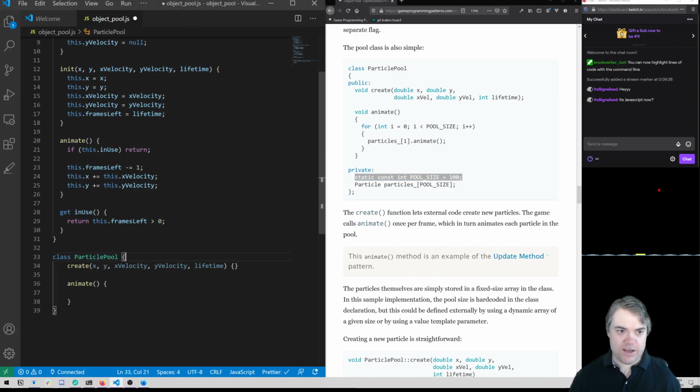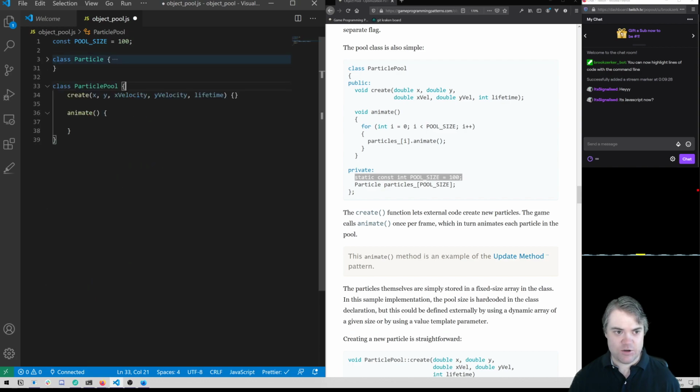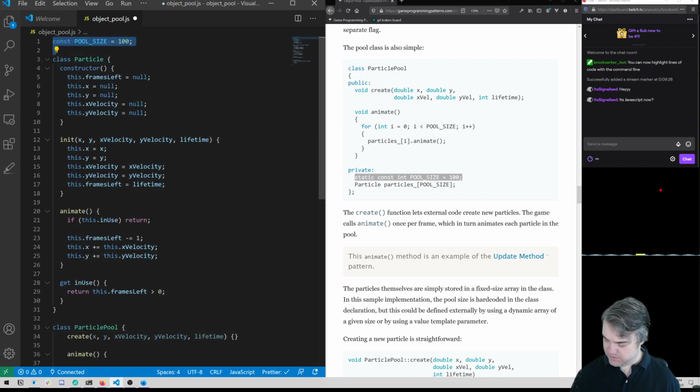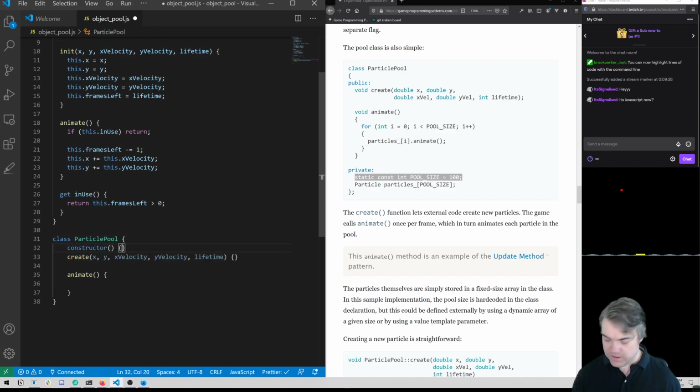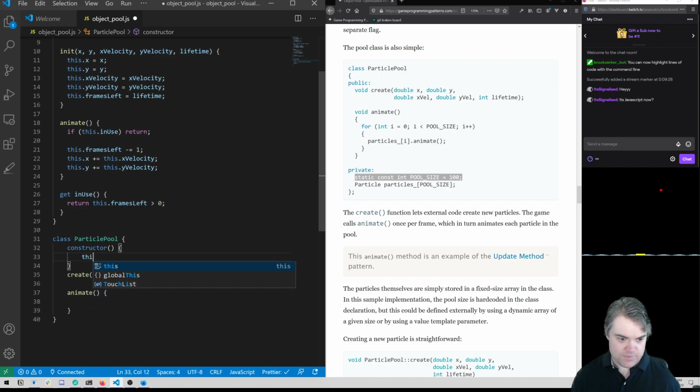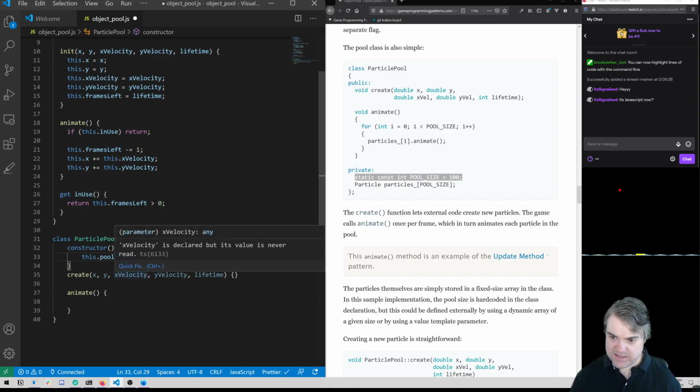Although what I could do is, instead of a constant like this, we could have a constructor, and then we can just say this.poolSize = 100. Just initialize it to that.